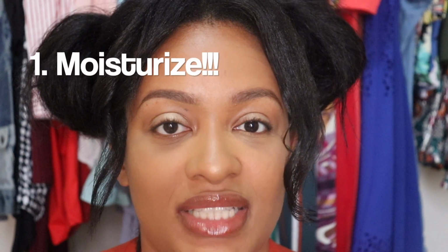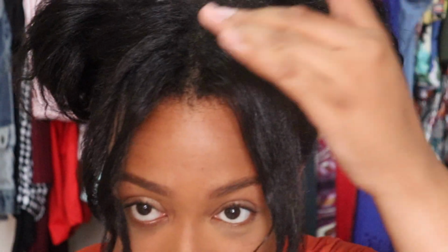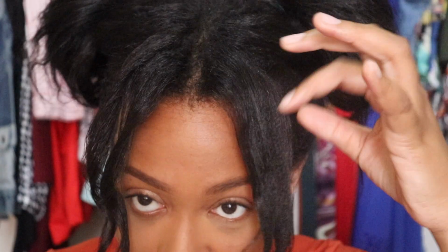So my first tip, which I think is very important, is to make sure that your hair is always moisturized. I find the further I go into my relaxer stretch, the more difficult it is for me to retain moisture, so I find myself having to moisturize my hair even more. So it's very important when you're stretching to make sure that the entire length of your hair is well moisturized and sealed and locked away in a vault, because it's valuable. When you moisturize and seal, make sure you're getting the new growth as well as the entire length of your hair.